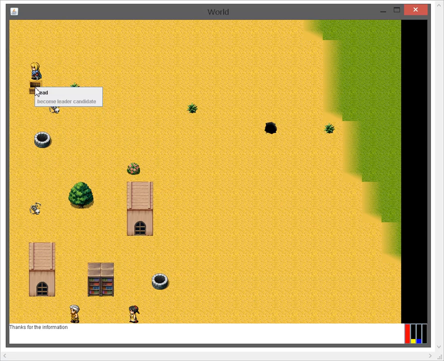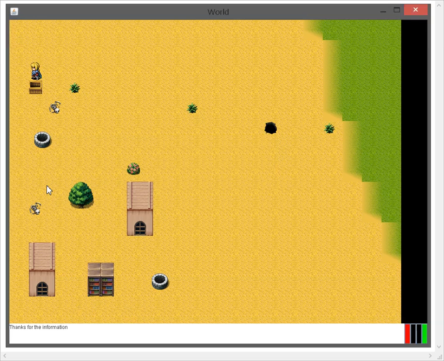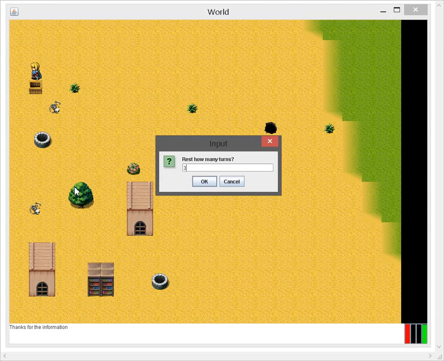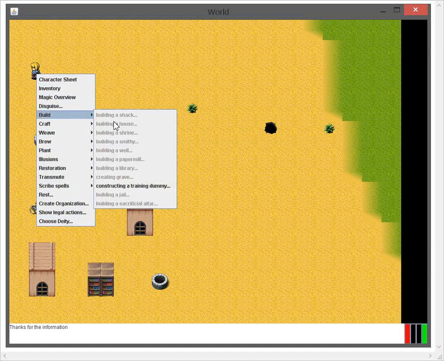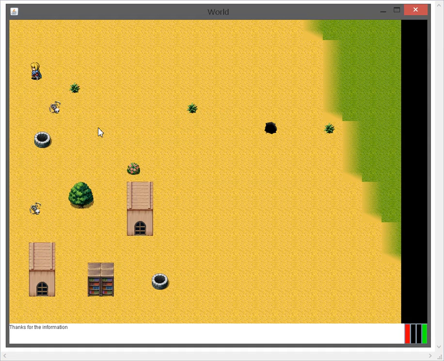Let's see. Okay, we'll rest for a while. And now we can vote, and let's vote for ourselves obviously. And wait a couple of turns. Okay, the voting box is gone, which means the voting is over. And we can see that we have won because we've got new menu options.